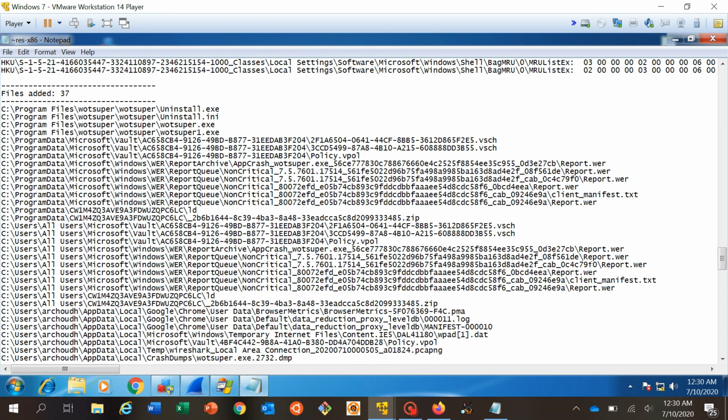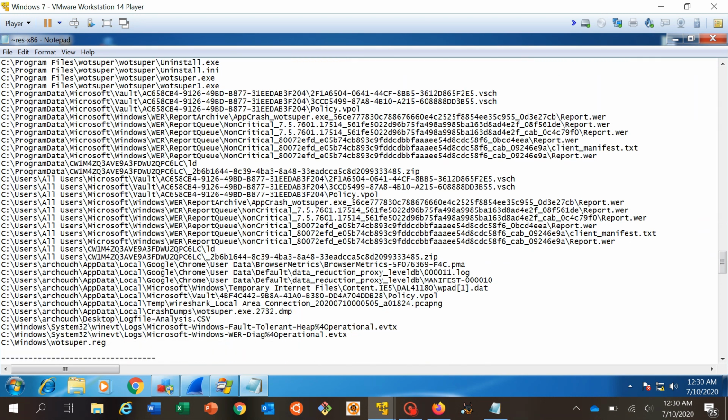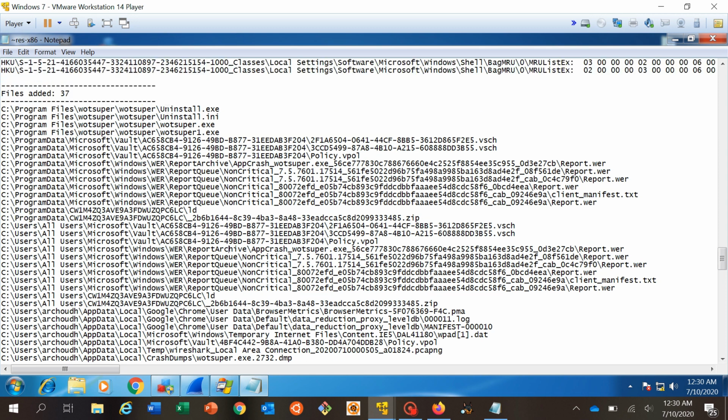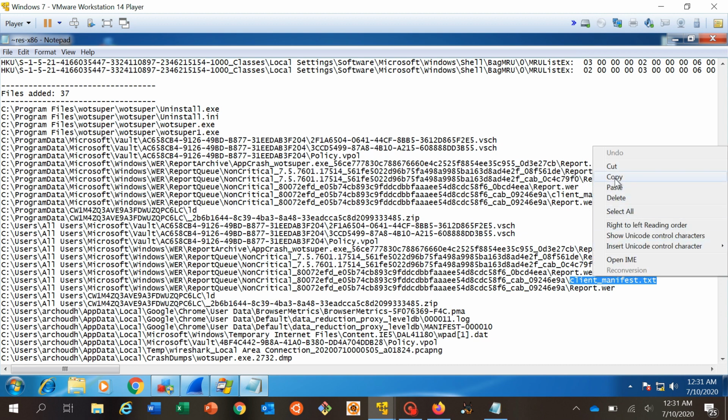Okay, so these are quite interesting things that are happening right now. This is my Wireshark file, log file analysis, wt super dot rage. A lot of files have been dropped on your machine when you run it. Now you can check each individual file and prepare a full template and full report as per your need and your organization's need. So just for the sake of the tutorial, let's check what is calling.